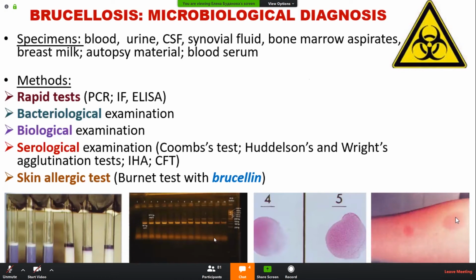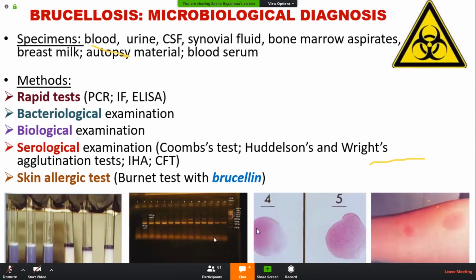And the brucellin test is positive in patients with the current disease, in convalescent people, and vaccinated people. So in any case, when a person is exposed to the parasite, due to vaccination, due to current disease, or due to infection in the past, we can see a positive test. So like the tuberculin test, it is used for screening only, because we can't make a final diagnosis by this result. We can simply select persons possibly infected.